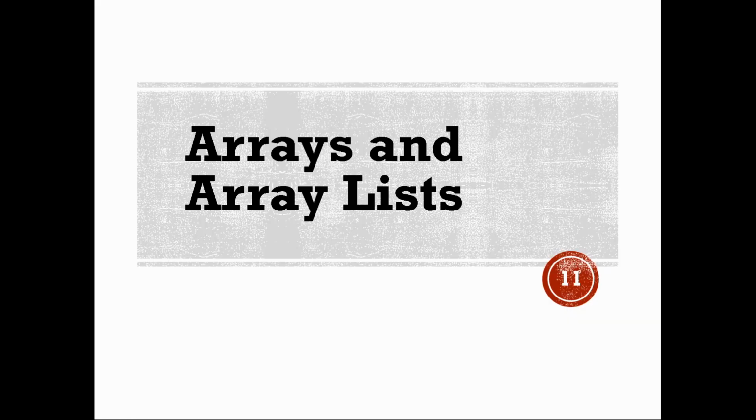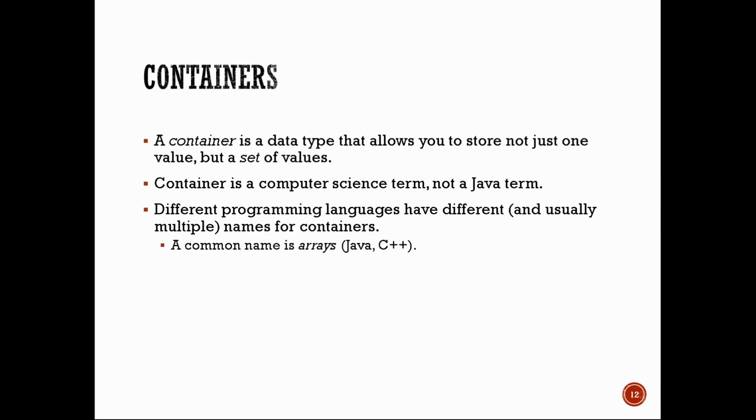Arrays and array lists. Containers are a data type that allows you to store not just one value but a set of values. Container is a computer science term, not a Java term. Different programming languages have different and usually multiple names for containers. A common name is arrays, which is used in Java and C++.